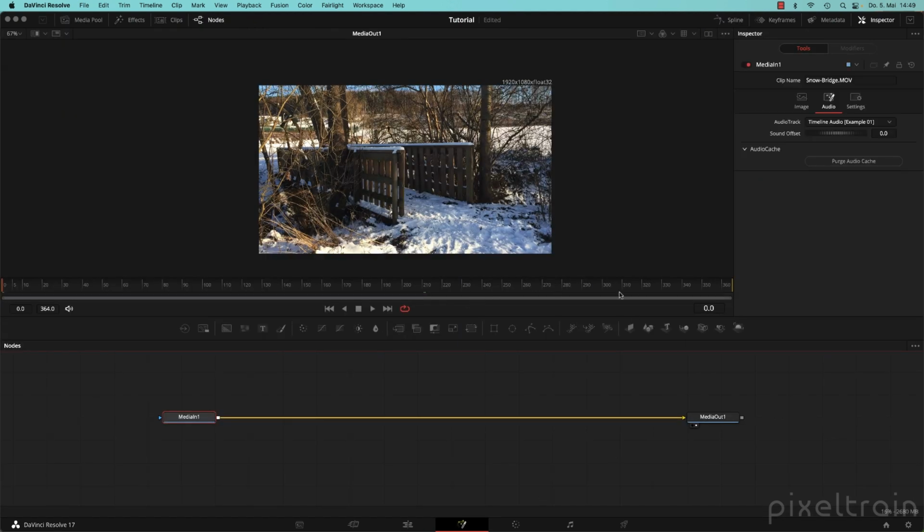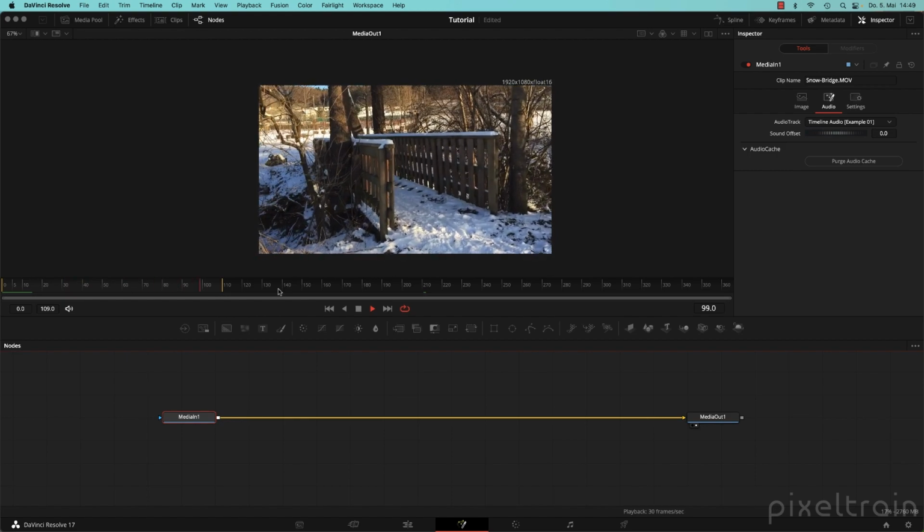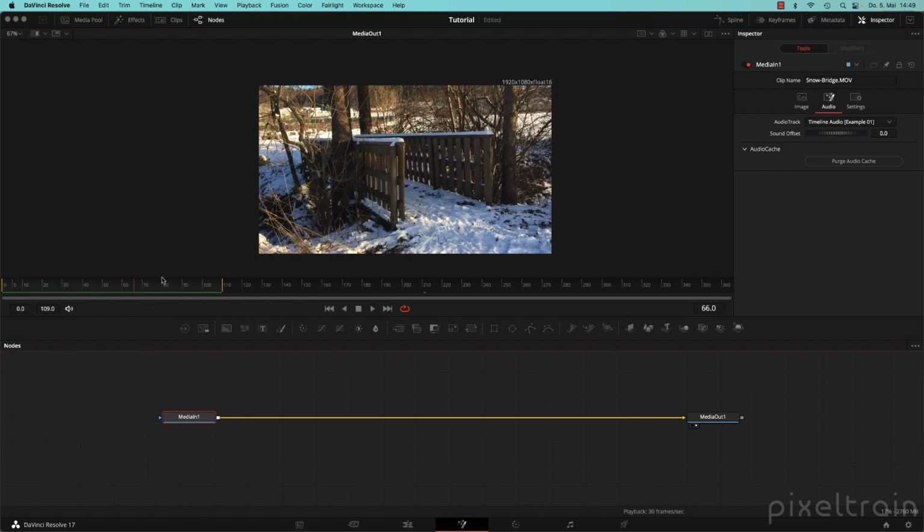You still have here, if you like, your ranges for showing only a part of the whole thing and so on, but you don't have an option here to change that automatically to something else. It's only a preview. You output the whole thing. That's really important to keep in mind.